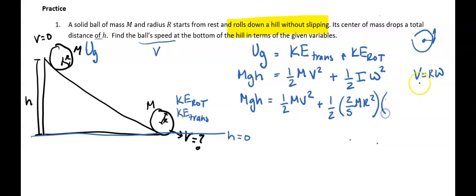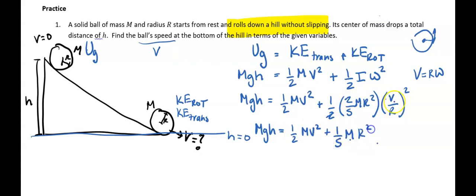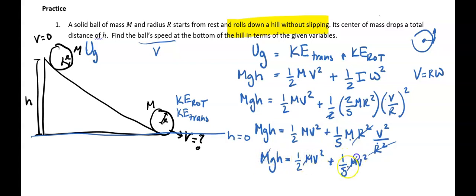So let's go ahead and use that equation to plug it in. So v over r is going to be omega, that's squared. Okay, so let's start to plug things in and cancel. So 1/2 MV squared, the 1/2's right here cancel, so I'm left with 1/5 r squared. I can distribute the squared, so it's going to be v squared over r squared. Cool, the r squared cancels. And then we have MGH equals 1/2 MV squared plus 1/5 MV squared. Okay, cool thing is, M is in every single term, so that cancels.